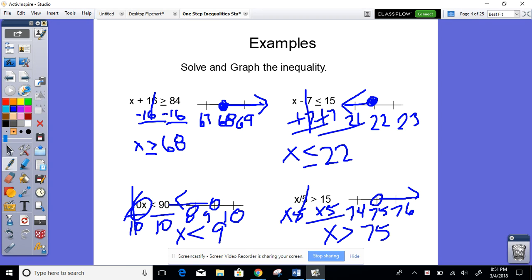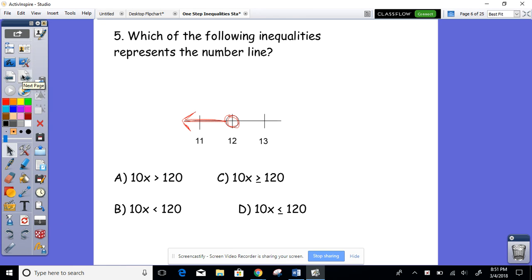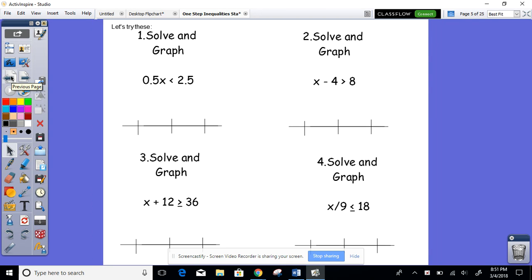If any of this confused you or if I was going too fast, please stop the video, rewind, and watch it again, okay? I'm going to clear this off, so you might need to rewind or pause it if you need these notes, okay? So now, I have some practice problems for you to do. I'm going to have you do the first 5 problems just for today's class period. Once you have completed these 5 problems, then you are going to go on to iReady.